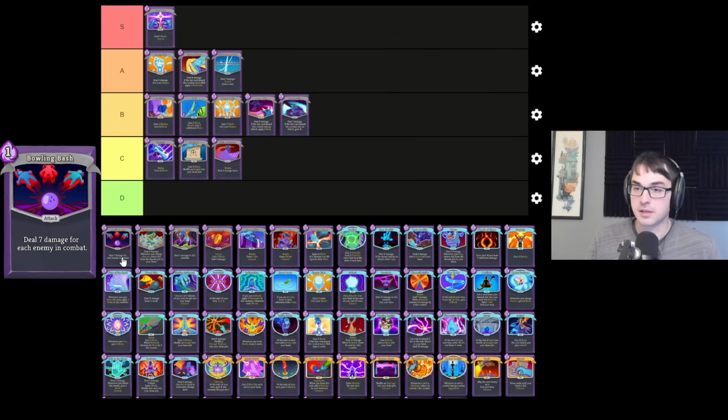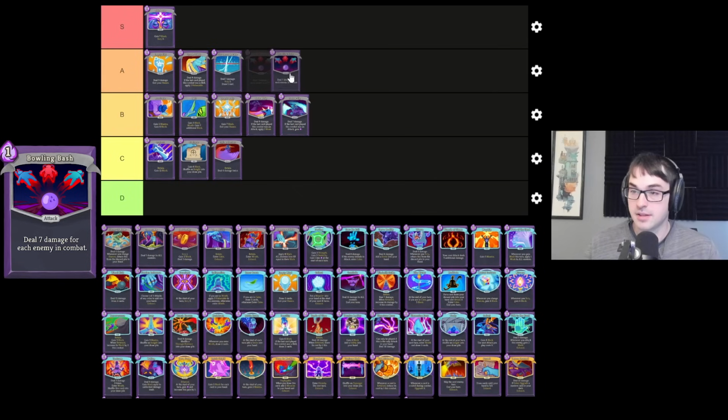It does fall off a little bit in the late game, but I think Bowling Bash is an excellent early to mid-game card. I'm going to put it up in, I genuinely think, A tier here overall. It just hits really, really hard, especially with an upgrade, and especially with any amount of strength. Now, in some fights, you'll find that it doesn't really do a whole lot. It's just kind of a strength plus in any single target fight. In the fights that it hits multiple times, you'll be very glad you had it.